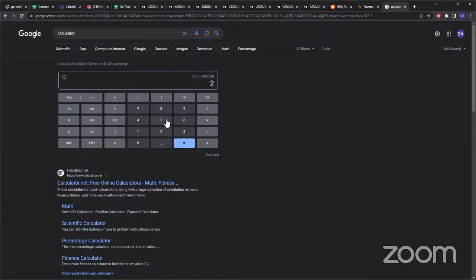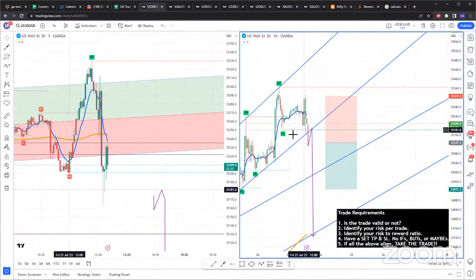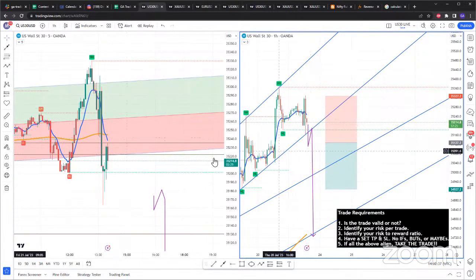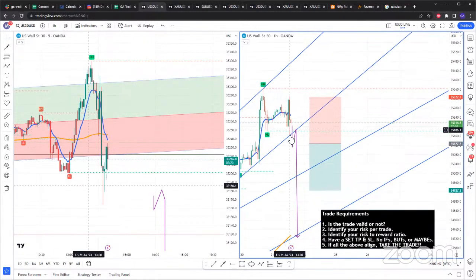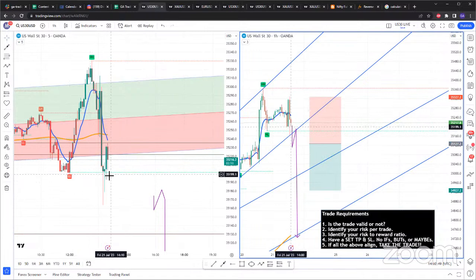Now, if you can literally do that consistently for 6 months without blowing your account, and look at US 30. So US 30, we closed above that high low, but you can see we still close below this 9 EMA. So the trade is still valid, but for that nice confirmation, we want an hourly candle to close below this trend line down here, which is why I was saying this wasn't a good area to sell. But you can also see we just formed a death cross on the 5 minutes.